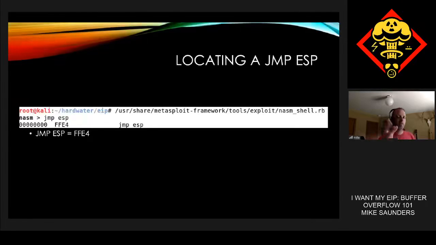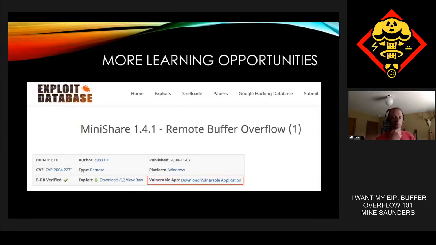There are places that you can go to find vulnerable programs. There's lots of them on the internet. One fun place is just going to Exploit Database. You can search for these old buffer overflows, look for the early to mid 2000s buffer overflows. Some are even later than that. But you've got these buffer overflows, for instance, in Minishare. The nice thing about this is you can download the vulnerable application from Exploit Database. And you can use their buffer overflow that they've got in Exploit Database as a starting point to just help you understand and then start working on your own.